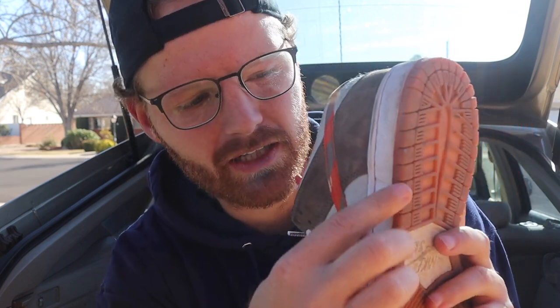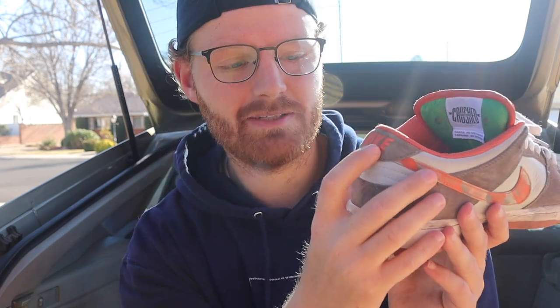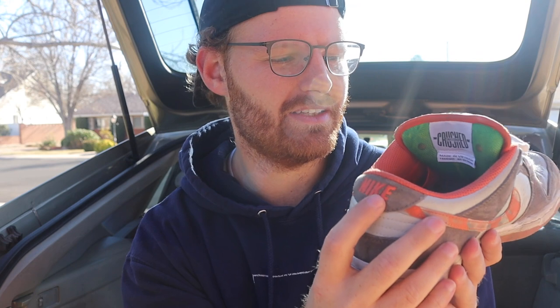Every other pair I had showed varying degrees of the toe panel looking jacked up. These ones aren't too bad but if you compare you can see they look just a little off. Another giveaway is the outsole paint — it'll often drip over where it's not supposed to be, the lines aren't completely straight, the back of the shoe can look warped, and the Nike embroidery back there often doesn't look great either.